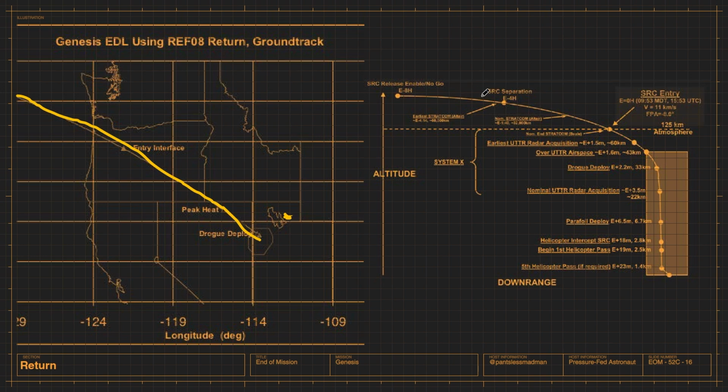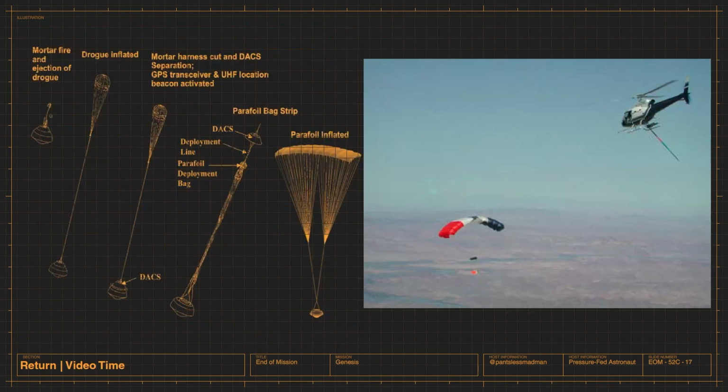Right. It's going to hit the atmosphere. It's going to come in, and again, it's hitting the atmosphere at 11 kilometers a second, right? Boom, in. And what's going to happen? Fast. So what's going to happen is a drogue chute's going to deploy, right? It's going to help slow it down, orient it, and it's going to help pull out a parafoil like that. And a helicopter is going to come in and catch it. And snag it with a big stick it's got. Yeah, it's got the big stick.